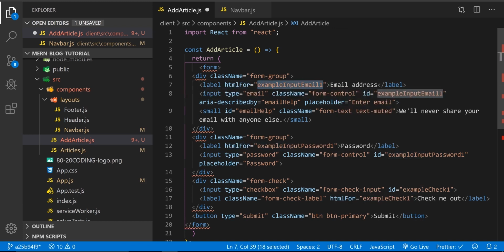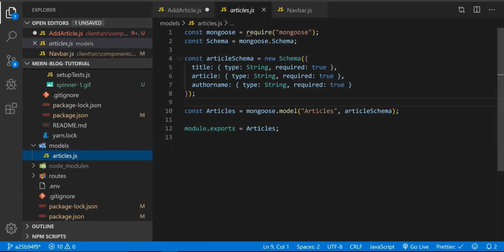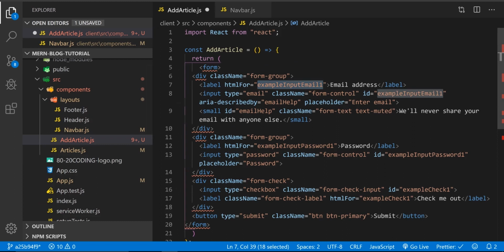And we're gonna have the inputs for the author name, we're gonna have for the title, and we're gonna have for the article, it's gonna be a text area. If you remember, guys, we created our model. Here's the title, article, and author name. All right. Okay. Here's gonna be the title. All right. Or author name. No, let's do on the top, author name. Author. Let's do in a lowercase. Author name.